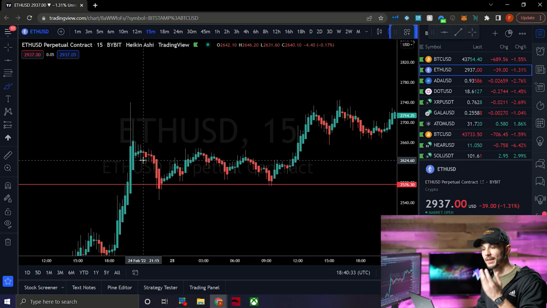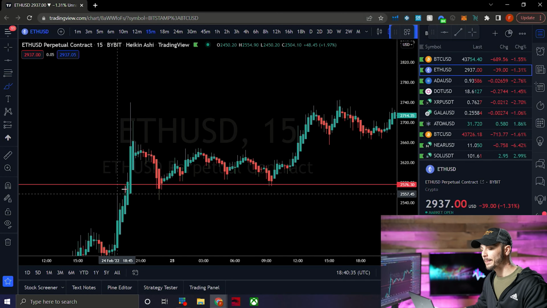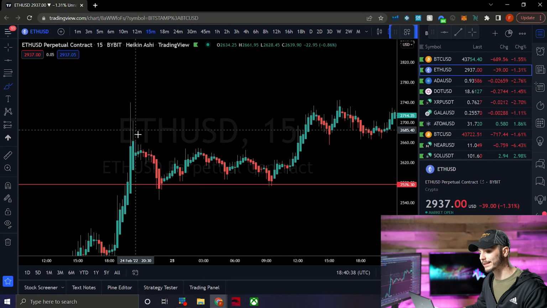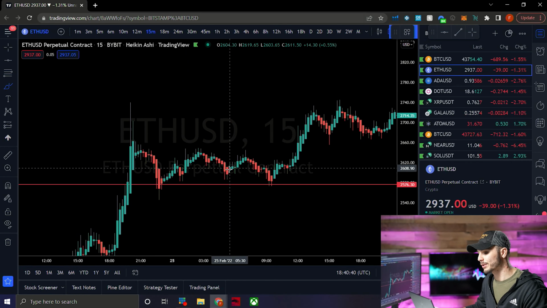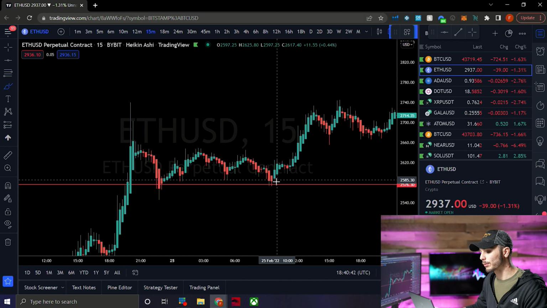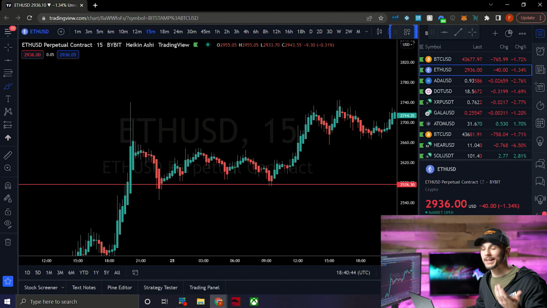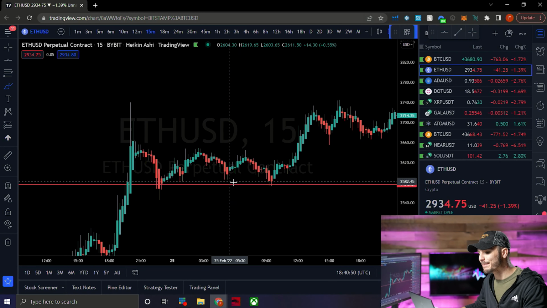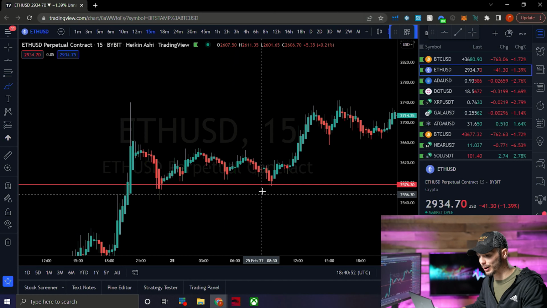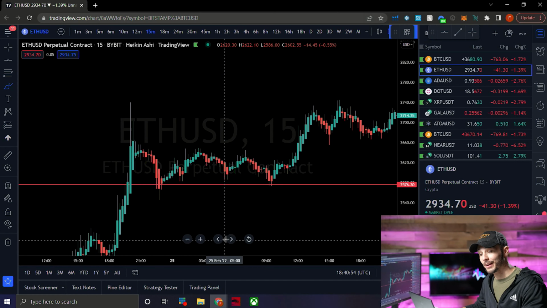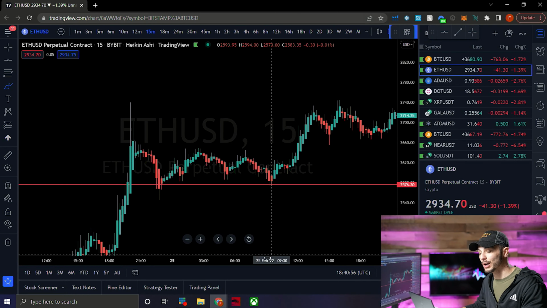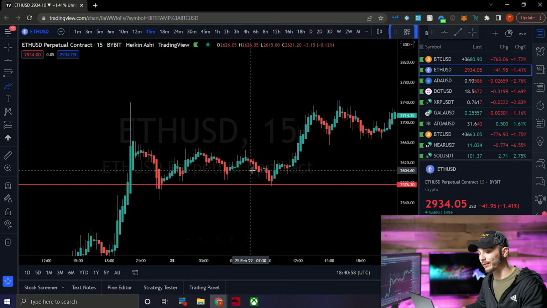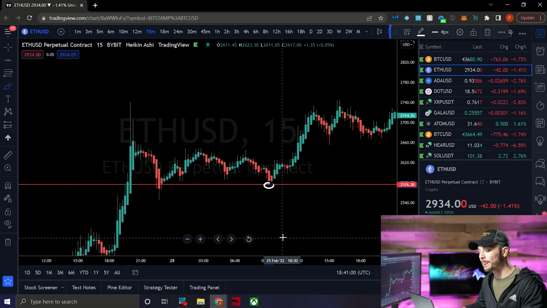So now we're on the Ethereum 15-minute chart, right? And let's say you see us break this level, we come down, we start bouncing around on this level a couple times, right? And then let's say you find something on Market Cipher B, maybe a bullish divergence, and it's making you want to go long, right? So you have the lower low, and then you have the higher low on Market Cipher B, and you see a bullish divergence and you want to get into a trade right here.